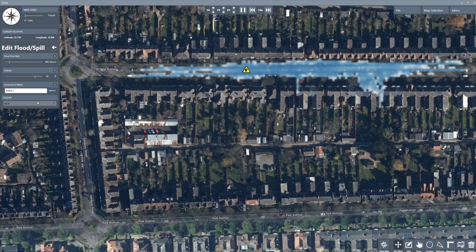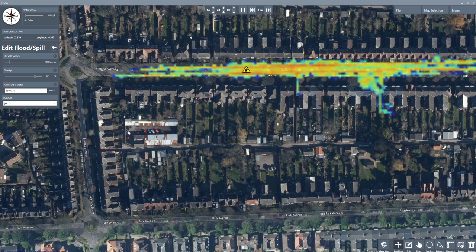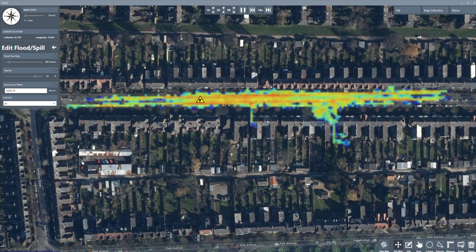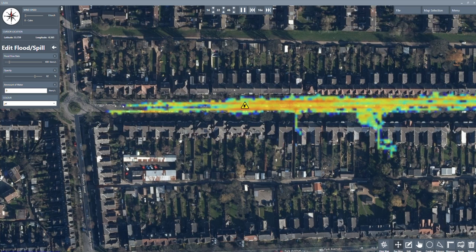If I, for instance, put onto the jet colour, we can see a lot more clearly how deep the water is, the maximum depth here being about 1 meter, whereas these on the corners here are only a few centimeters depth. So it's actually going quite far here.